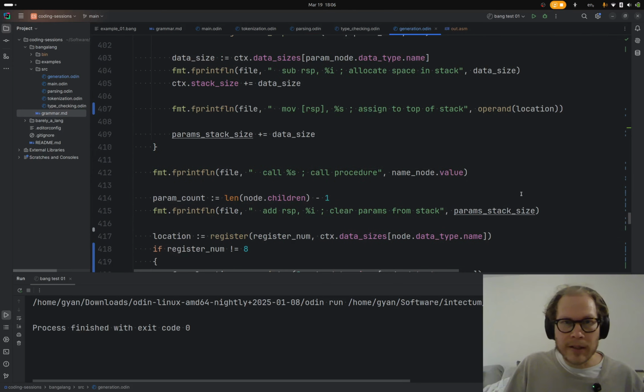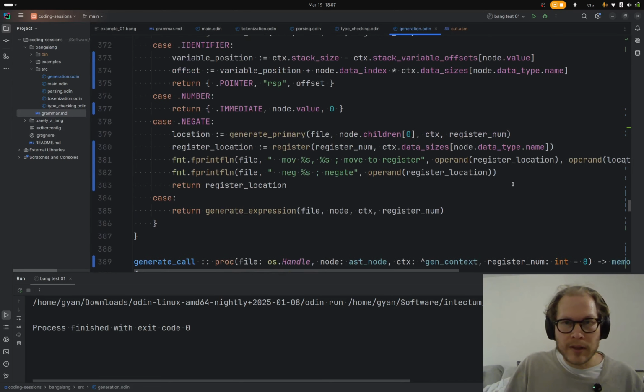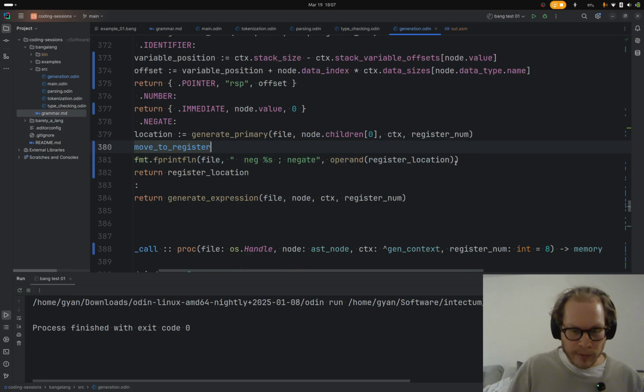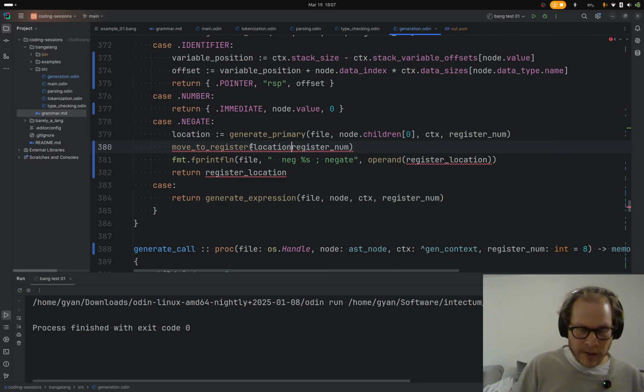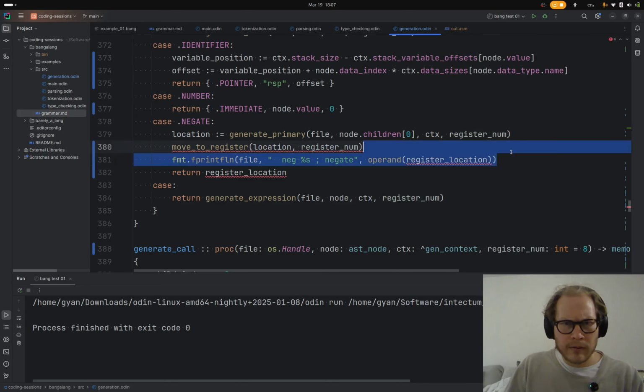So we just extracted that to its own procedure, which will replace this location. Oh, no, yeah, we still need the negate.